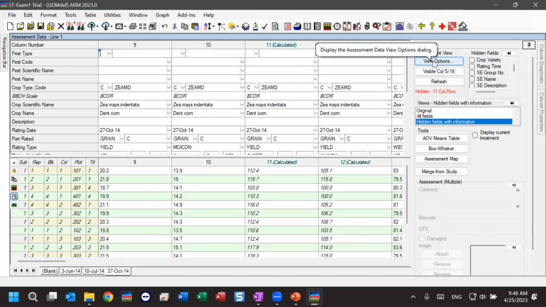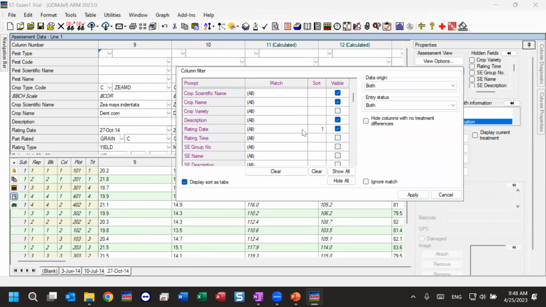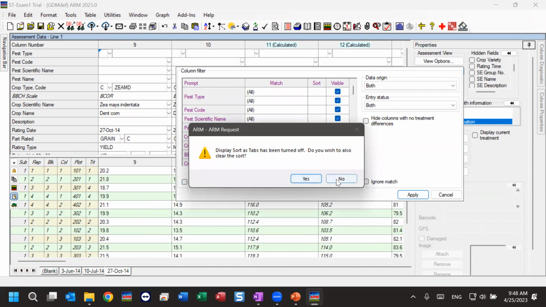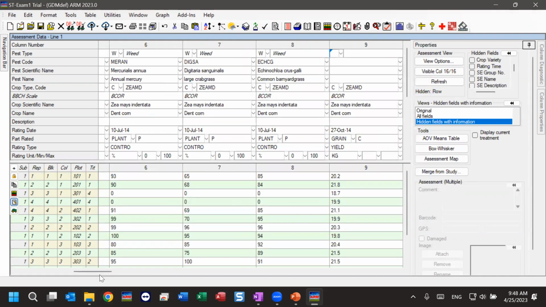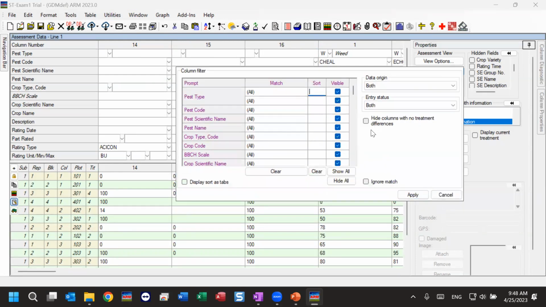And one shortcut, instead of going to those view options again and again to tweak this sorting, there's also this visible columns button. And just on the same screen pops up that very same control that we've been working with, but it's a little quicker to make an adjustment. And maybe I'll turn off the sort as tabs or something. And then you just hit apply, and it'll adjust the view. So same process, but it just saves a little bit from having that whole screen come up.